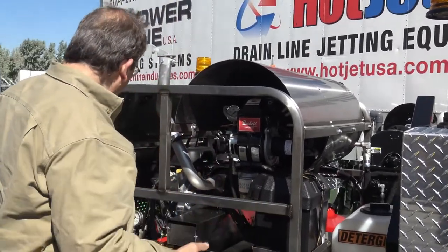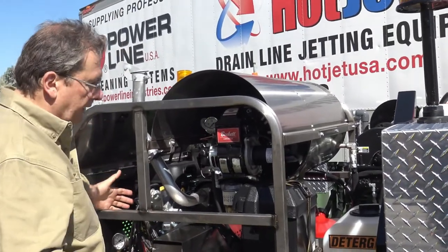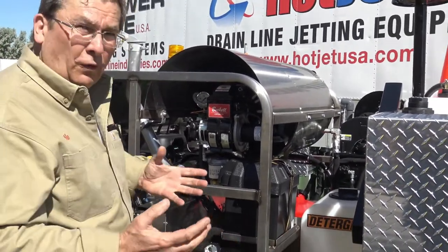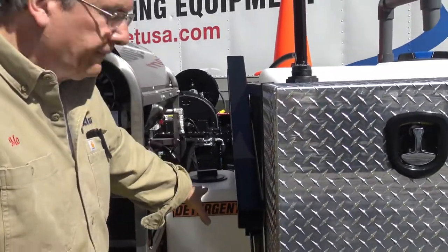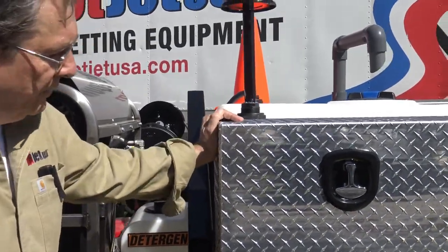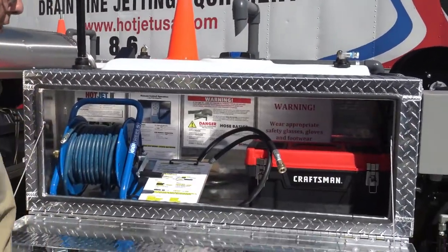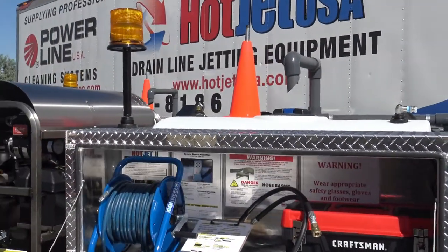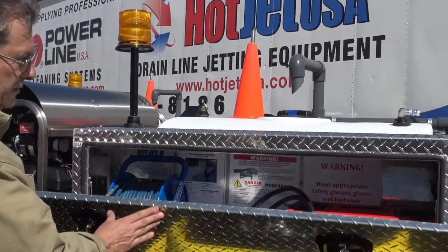You've got to get to the belts — a couple of bolts and you can get at it. Serviceability is what it's all about. So this is a walk-around overview video. Detergent tank — we can easily put an antifreeze tank here; this gentleman didn't want them on his units. Big custom toolboxes — I really love these guys, coming out of Arkansas. Just the best toolboxes made. We've had zero failures. Thousands of them. Good US product.